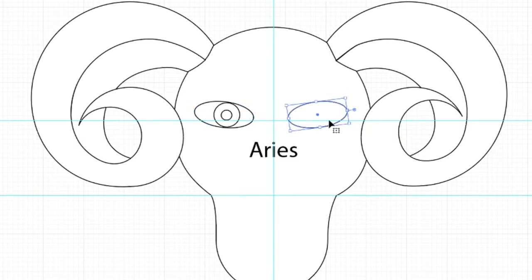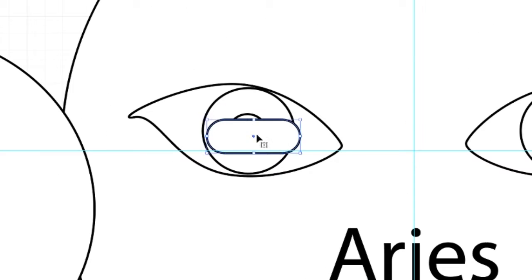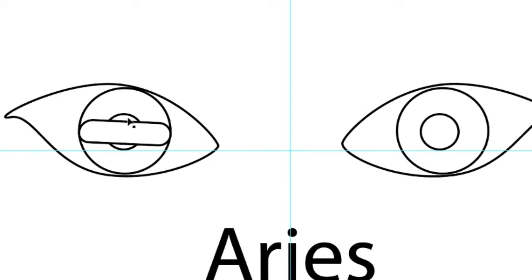Let's start with two circles for each eye's iris, which is the very center, and then the pupil with where the color of the eye goes. Then we're going to place down two ovals for each eye shape, and I'm going to be tweaking those ovals to make them look more almond shaped. I'm not really sure what shape ram eyes actually are, but I'm just going to assume almond.